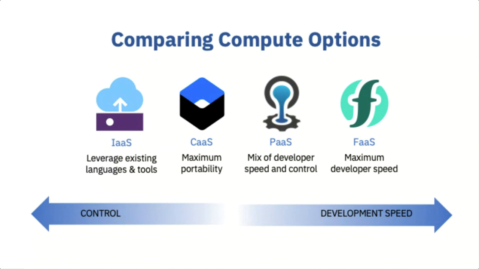The next we have here is containers as a service. Whereas with infrastructure as a service, you can leverage existing languages and tools and run on various operating systems, it requires a little more work for you if you're working with a virtual machine. Containers as a service are really nice because they give you the maximum portability.